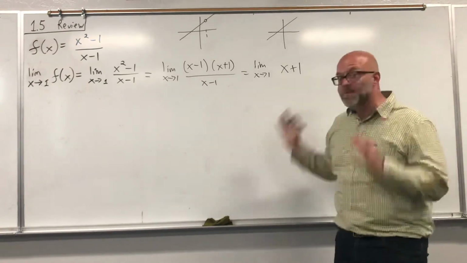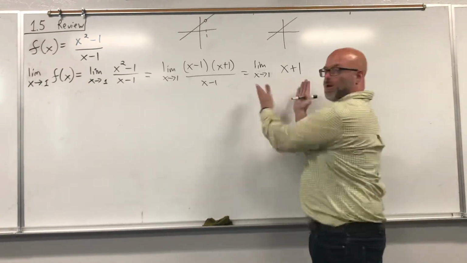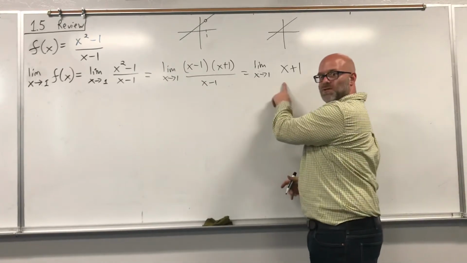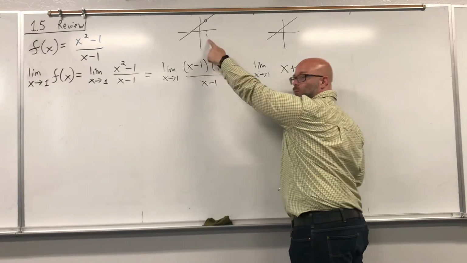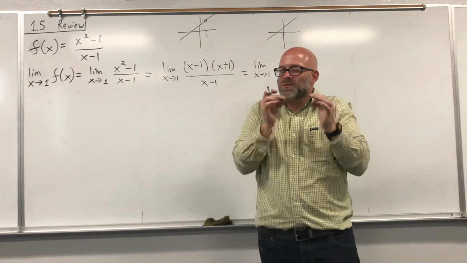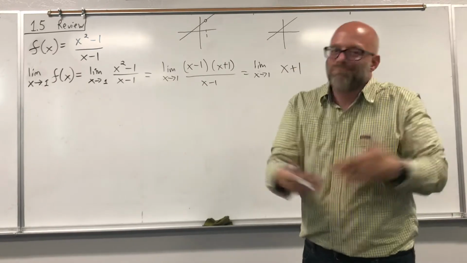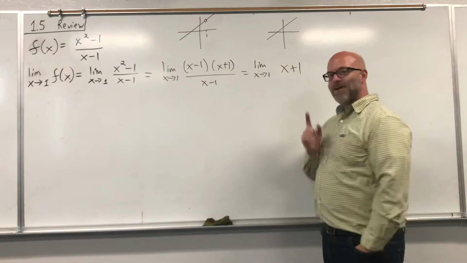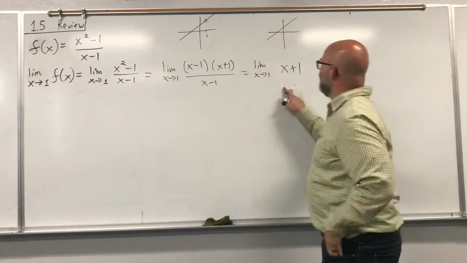Okay, so from a limit perspective, these two are equivalent. This function is not quite the same as this. Domain here is all real numbers. Domain here is all real numbers except for 1. Doesn't really matter for a limit, because a limit is you're getting infinitely close to something but never getting there. So you can miss a point and still be okay. Unlike a test, but all right, here we go.